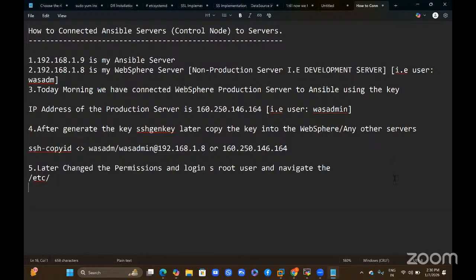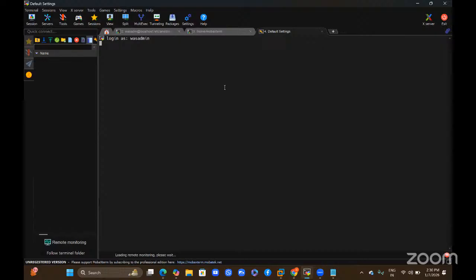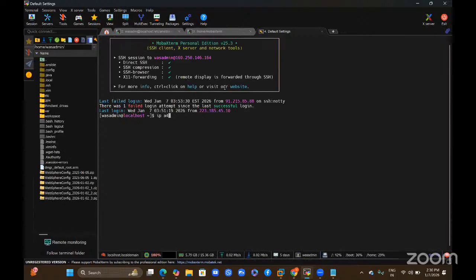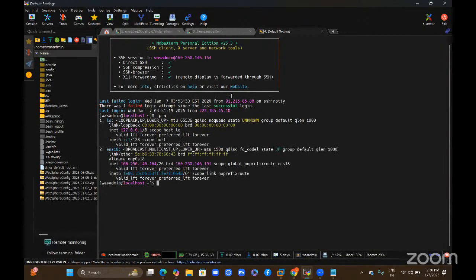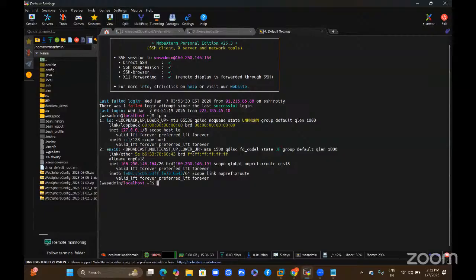Under that, I will show you where we will modify this. This is my production server, not related to any organization. I built it myself.